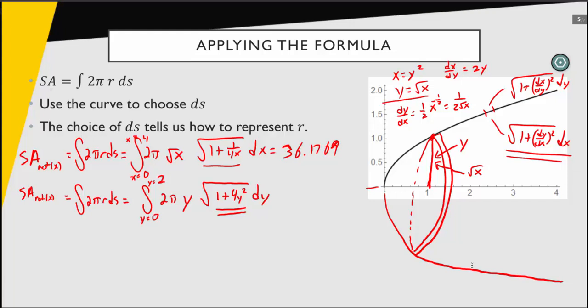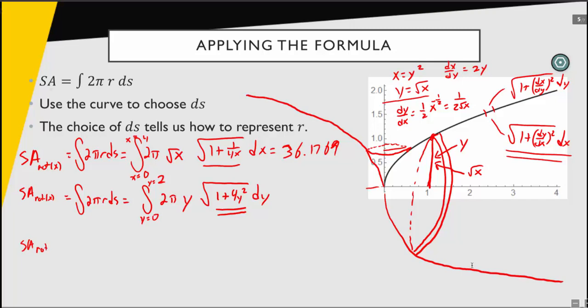Now the last thing we want to talk about is what happens if we rotate it about a different axis. So for instance, now instead of rotating about the x-axis, what if I rotated this about the y-axis? So I would take this point, and rotate it about this axis over here. Once again, I would be generating a surface area, but how would I calculate that one? Well, let's write that equation out.